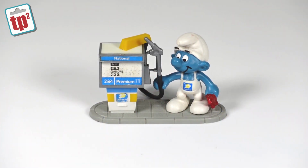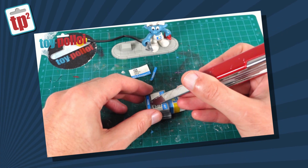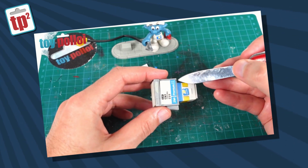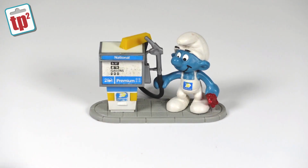Now, in a recent video on my main channel, Toy Polloi, I did some repair work to this vintage National Smurf, which comes with a little petrol pump, as you see here. The stickers on the petrol pump are often damaged and missing, so I thought it was an ideal opportunity to remake those in Photoshop. So today's video will be all of that Photoshop work in real time, so you can see exactly what I did and how long it took me.